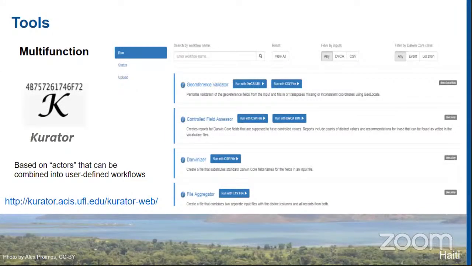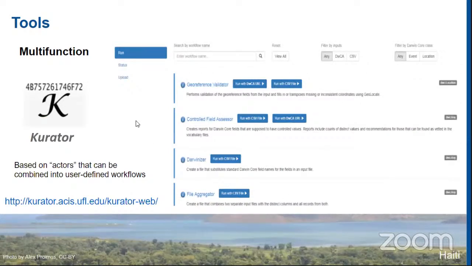So another tool is the Kurator project. The Kurator project has a series of actors available, and these actors are pieces of process that do particular things. For example, there is a Darwinizer. That means it turns fields into Darwin Core. There is another one that validates georeferences. There is another one that aggregates data.